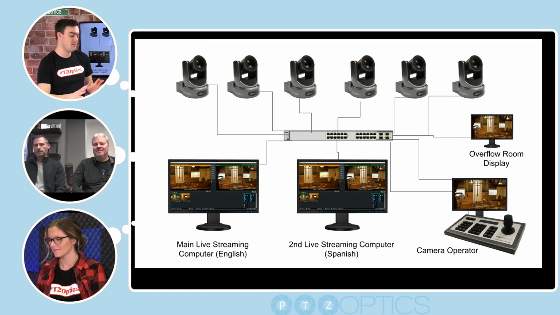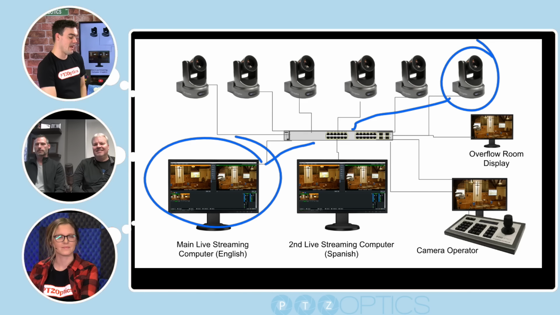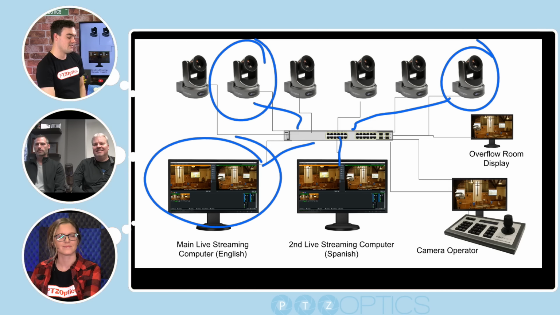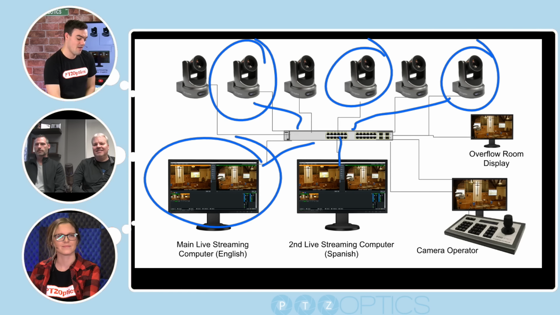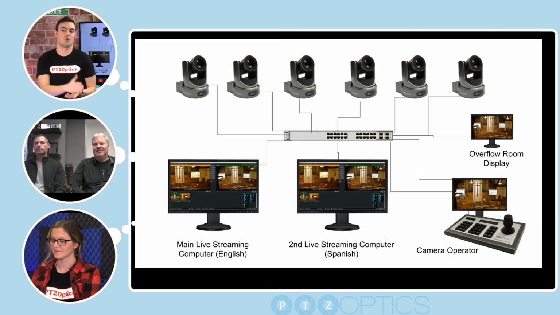So I know there's a lot going on here, but let me explain. Let's say vMix wants this camera. No problem. It connects over NDI, goes right over. Let's say that EasyWorship wants this camera. Connects over NDI, no problem. Let's say vMix and EasyWorship both want this camera at the same time. No problem. It uses multicast. So that means all of the sources are available over your network at the same time. I know this is a little crazy. There's a lot of networking involved. We have a tutorial video on our website showing how to set this stuff up.